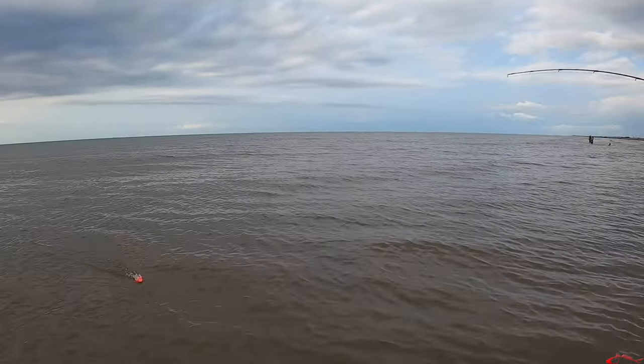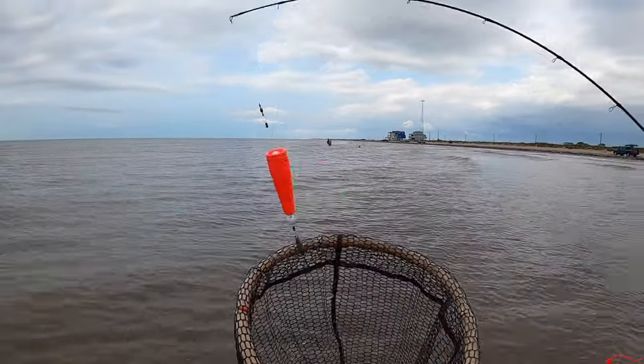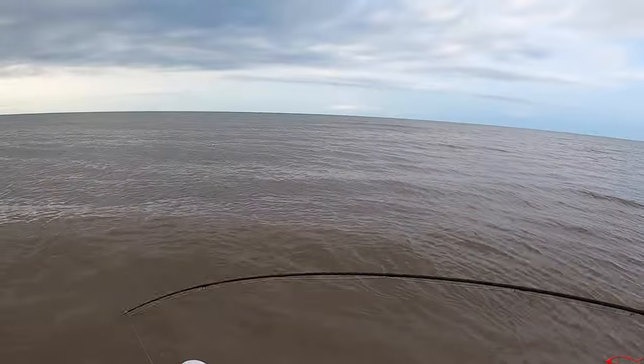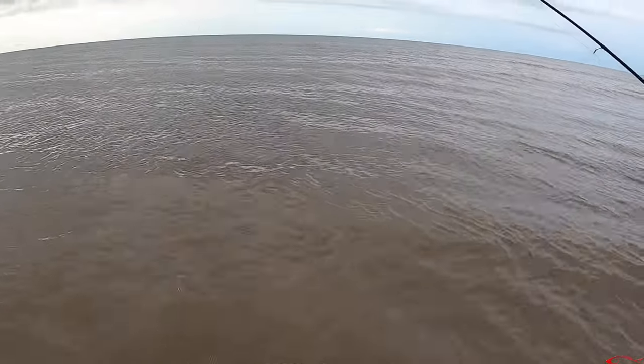Keep rolling. Come on, roll him up. Hold him up. Don't come out of the water. When I hold him up it means don't come out of the water, okay? That's a good trout. Good speckled trout. Yes. Put your bail down. There you go. That's a good trout. That's a real good trout.